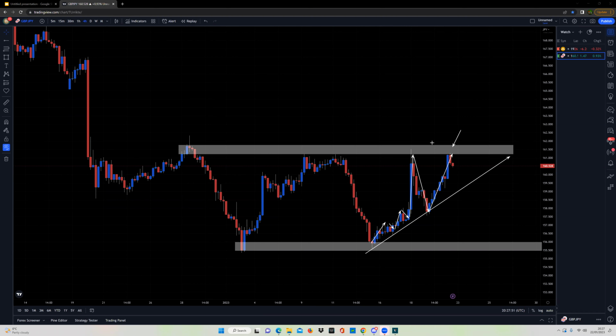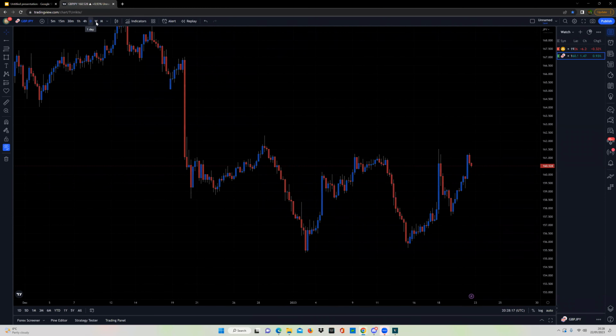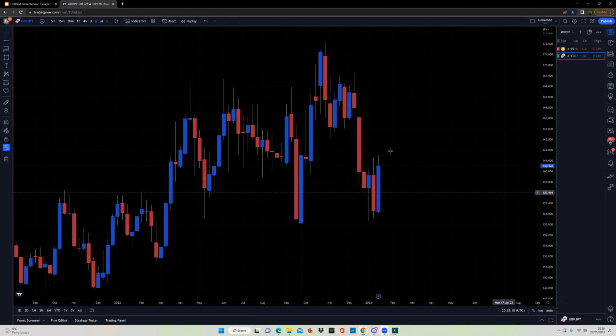And until we can see what happens at this main area, we're not going to know whether this is going to be an area for rejection, or whether we're going to need to see potential candles closing up and outside, like we said, and then look to continue again with the same ideas: pullbacks, support to continue. So that's obviously GJ, what we're looking at.